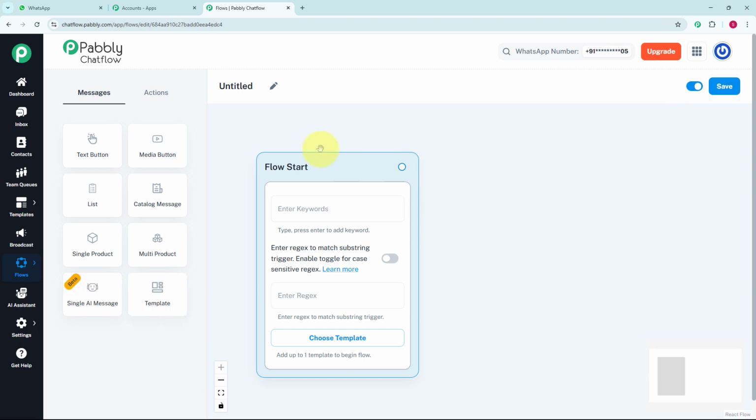So here in this flow page you can see we are getting the option for entering the flow name. So here you can provide the name to your flow. Here I am providing it the name WhatsApp chatbot for Rose Farm Business. You can provide name according to you. Now moving on to the flow start node, here you can see it is asking me to enter keywords. So keywords are basically the triggers which a user can enter to interact with this chatbot. Now moving on further, here it is asking me to enter the regex. So regex are basically the short form for the regular expressions. These are used for the specific user input. But if you want to trigger any message, you can enter regex like this.